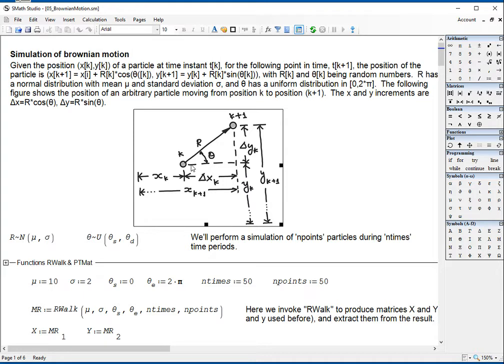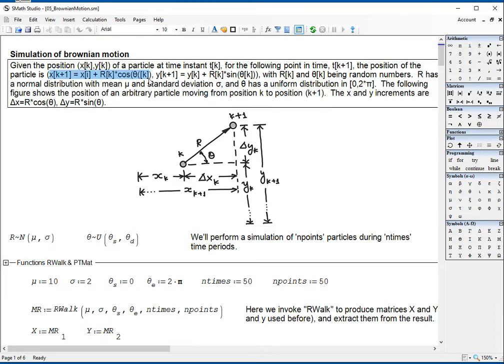And then in the next time step, the particle has moved by a random distance r in a random direction theta, so that they're going to be now at position xk plus 1 and position yk plus 1 with increment delta xk, delta yk. From the figure, it follows that position xk plus 1 is equal to xk, but added r times the cosine of theta, that's the delta xk. And in the vertical direction, you have the position adding r sine of theta sub k.